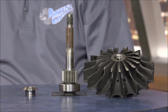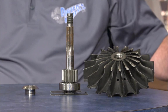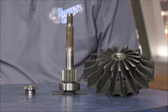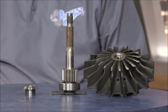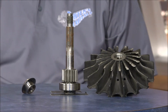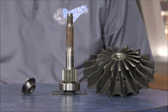One of the misconceptions that people have is they think that there's a seal in there or something. And when these things start using oil, they think the seal has gone bad. And all of the internet mechanics that are out there that really don't know much about them or have never been into one all make that assumption. But it's not actually a seal, it's a spacer that sits on top of the bearings. The spacer goes through an aluminum plate, and it has a 1/1000th clearance around the diameter of that spacer.